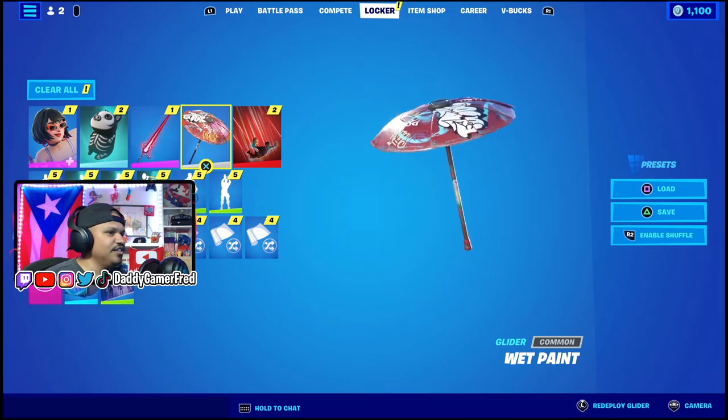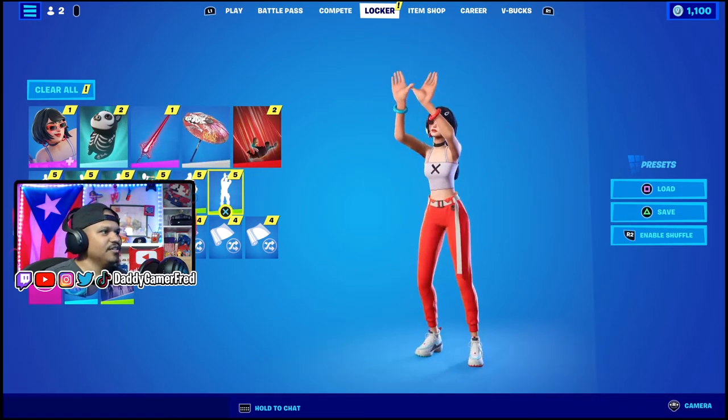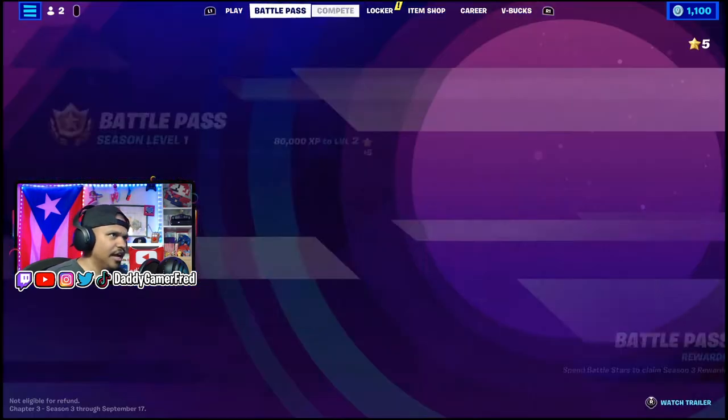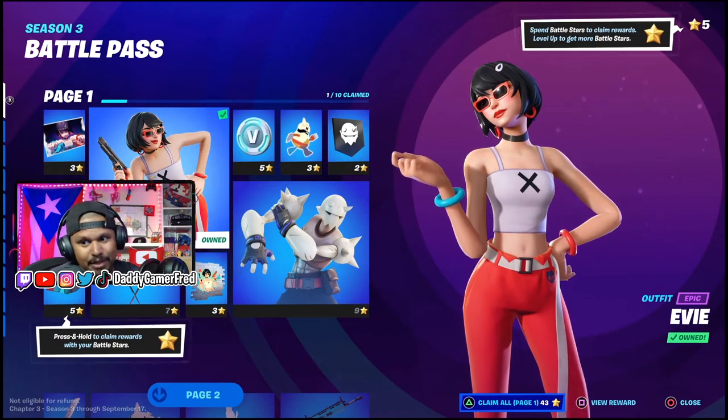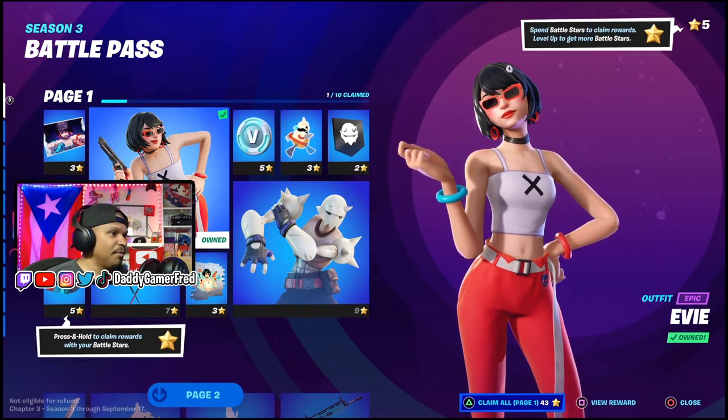Season, you know, I love this thing. And it kind of goes with her. Get the money. Dollar bill, y'all. All right. Now we got that set up. Let's set up the battle pass. What are we doing this time around? The same thing with the battle stars.